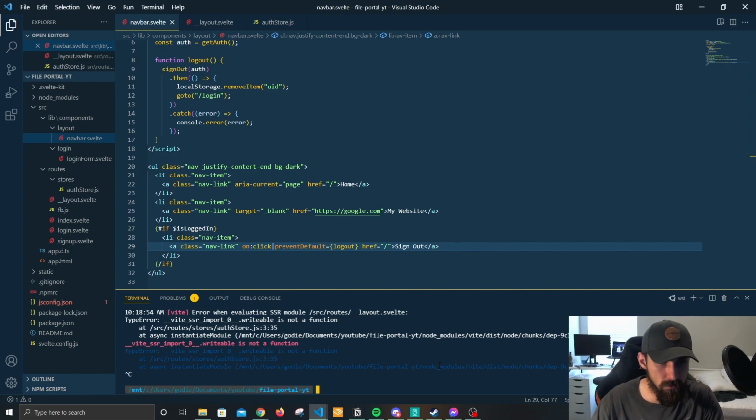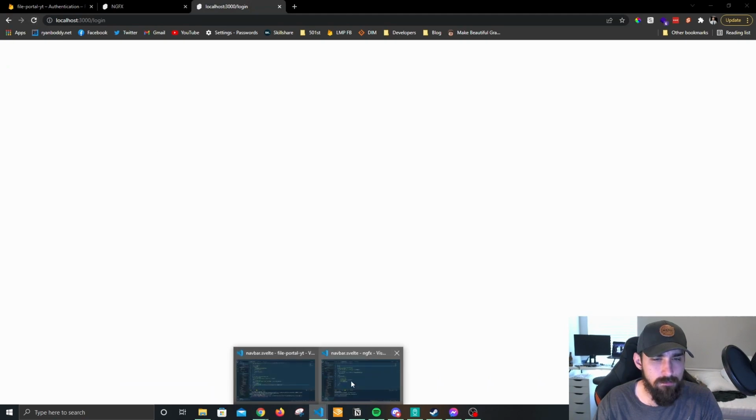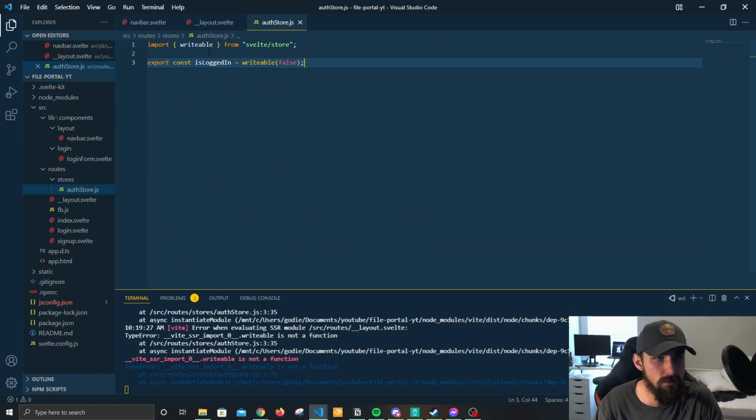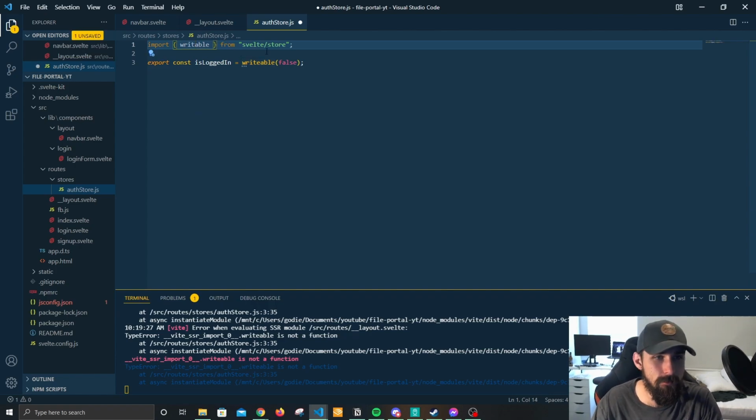Writable is not a function. Let's try and restart this and refresh. I'm still getting writable is not a function. What's the deal here? I misspelled writable. Sorry about that.